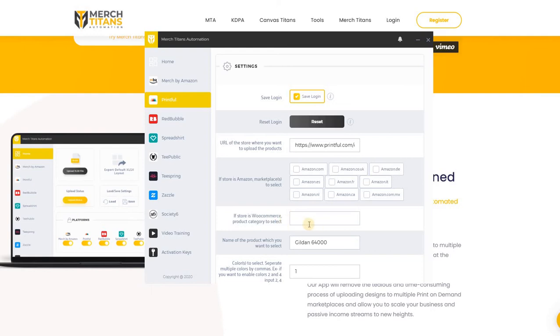You can even do it directly through here. But I'm just saying there's so much integration, especially through Printful, that Printful on its own is like being able to upload to 10 other platforms.